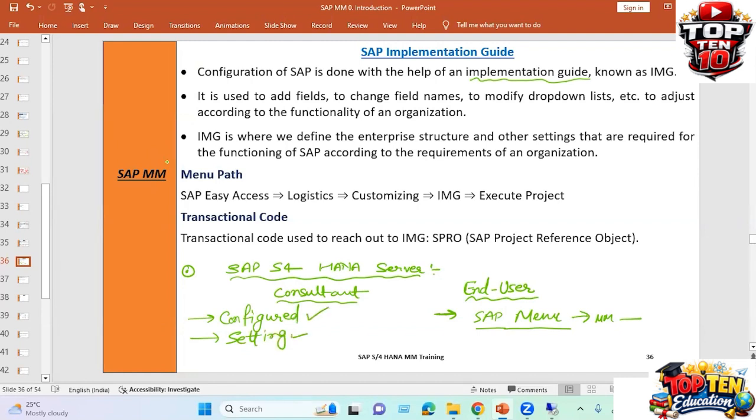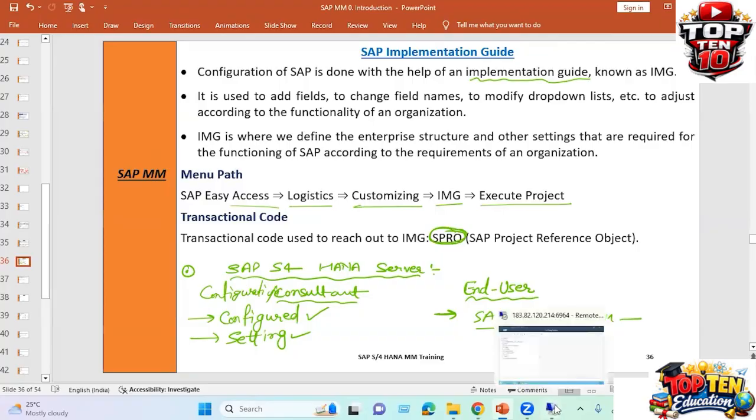So configuration and setting have been made here as the consultant's job. To reach configuration, on the same server, there is one path: SAP Easy Access, logistics, customizing, IMG, execute project, or there is one direct command or transaction code, SPRO.